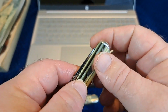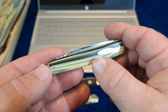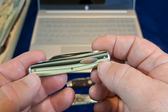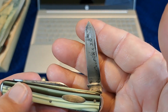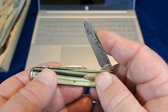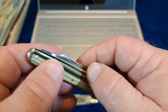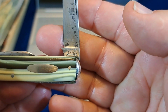But when I bought this knife, you couldn't see the colors. You couldn't see the black. You could barely see these lines. And it was all kind of a dusty white on here. And you really couldn't see any color or anything. All the metal was red, all of it. And so it had surface rust on it. But I could look at that in a close up and I could see it wasn't bubbled up. It wasn't really tough rust. And I just had this feeling that this is a good knife. And it was listed as unbranded because it was so red you couldn't see the brand mark. And you can see that it's a beautiful marking on there, Schrade Cutlery Company.